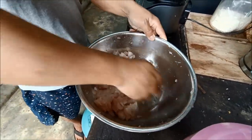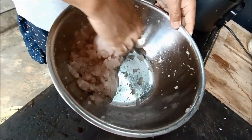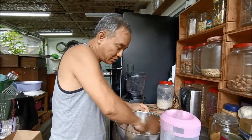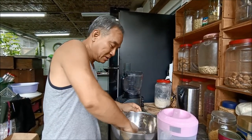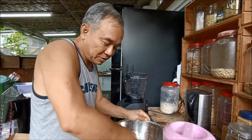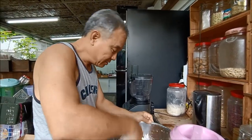You can use it, or you can do by hand all the way, if you want to. But if you use by hand all the way, your fish balls come out with texture lah. Because you don't cut up all the fish meat, so there will be chunks of meat. All the slurry, there will still be chunks of meat lah. So it depends lah.